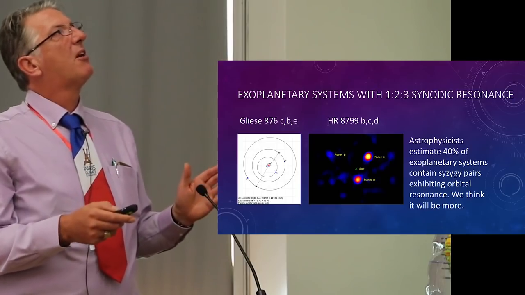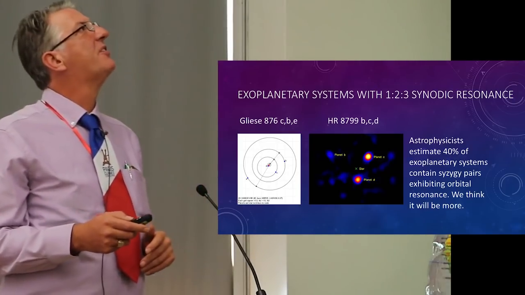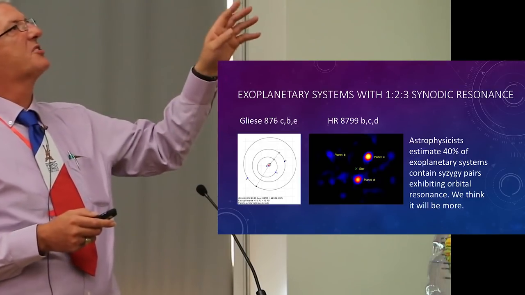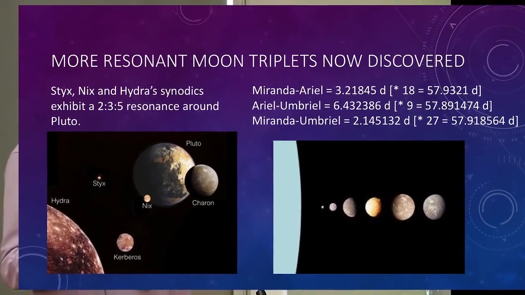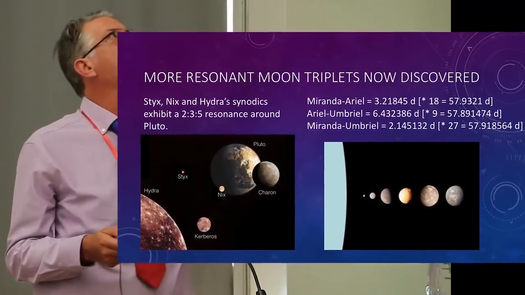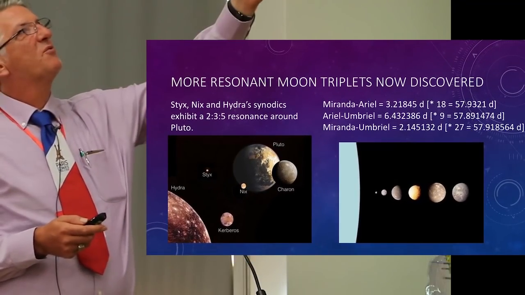Coming back to our own solar system and taking a closer look at the moons now with this knowledge about it being the conjunctions that are important. I think astronomers had avoided thinking about conjunctions because it smacked of astrology, so they avoided it for a couple of hundred years. But we found in the Pluto system, Styx, Nyx and Hydra, they're in a two, three, five. So we've got one, two, threes, we've got two, three, fives, these are all triplets in the Fibonacci series by the way.